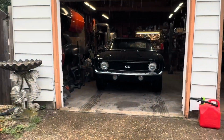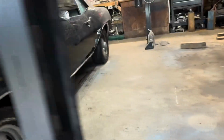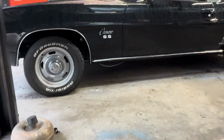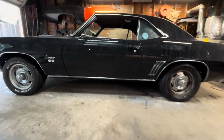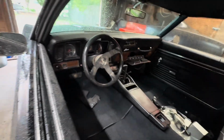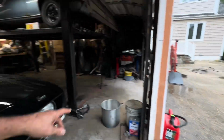So we got the car washed and we got it in the garage. Okay, now I'm going to catch my breath. Then I'm going to dry this thing. And you got to get that in there. Alrighty, let me get to work.